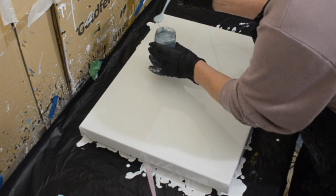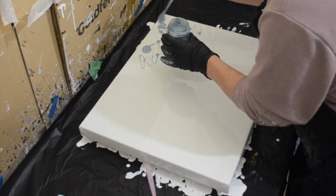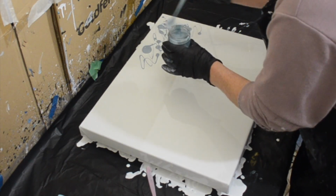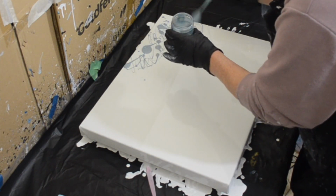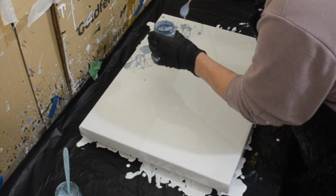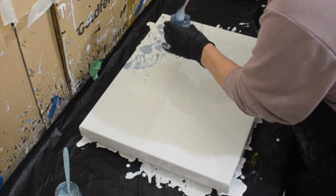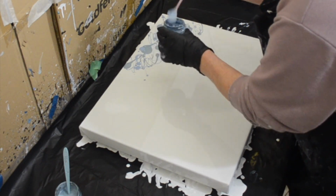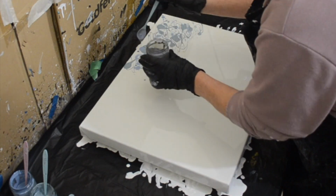My colours here are inspired by the Central Otago region here in New Zealand. It's a big gold mining region and has been since the 1800s. So there's a lot of history down that way with the gold mining. I absolutely love it. It's my favourite place here in New Zealand. So they inspire me a lot down that way. I don't get down there on holiday enough.